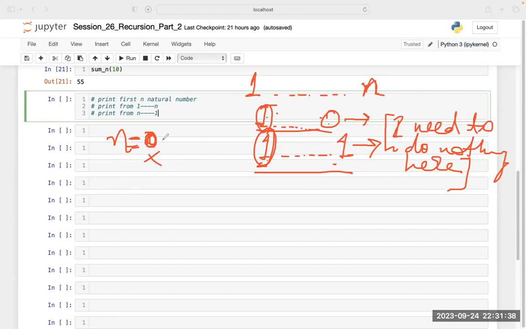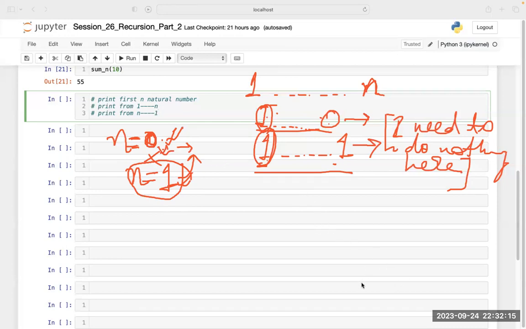So you need not print anything if you are taking this as your base case. If you take n is equal to 1 as your base case, then in that case you have to print this n. But I am taking here n is equal to 0 as my base case. And considering this, I am going to solve this question. Is it fine for you?